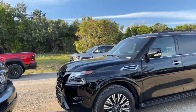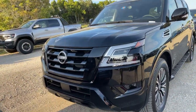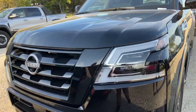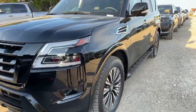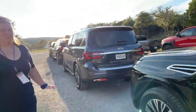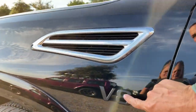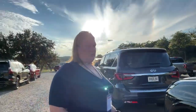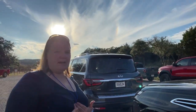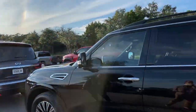Now, Kelly, behind us, our hometown favorites, we got the Nissan Armada here. And this is a blacked out version, and this looks really, really good. This is what they promised when they launched the refresh of this vehicle, that we were going to get a blacked out version of this. Although I would like all the chrome to be blacked out too. Yes, if you're going to, Nissan, if you're going to black this out, please black that stuff out too. Because I want a murdered out vehicle. Yes. Because if I'm going to get black on black on black, I want it murdered out. And then you tint these front windows just slightly, and you've got a great looking vehicle.